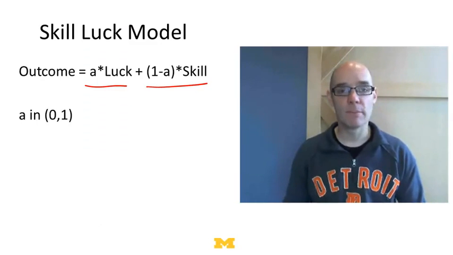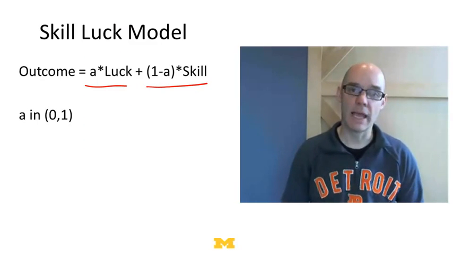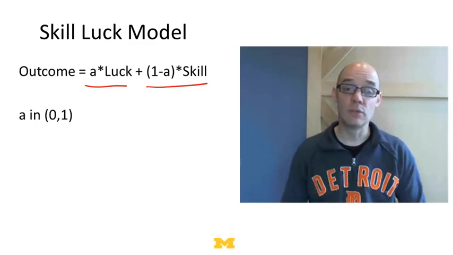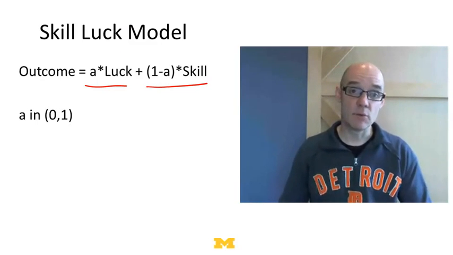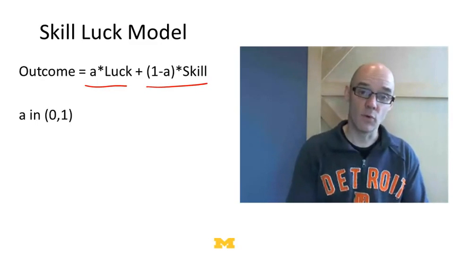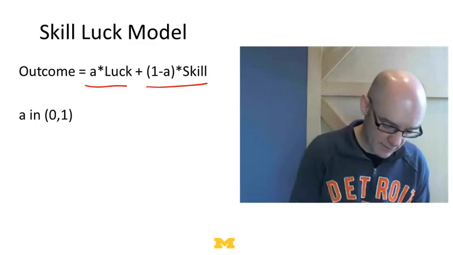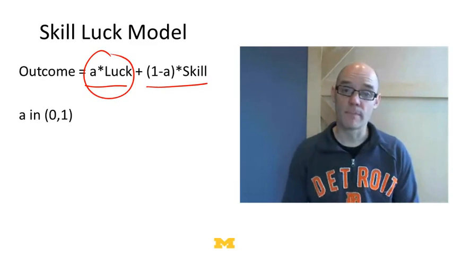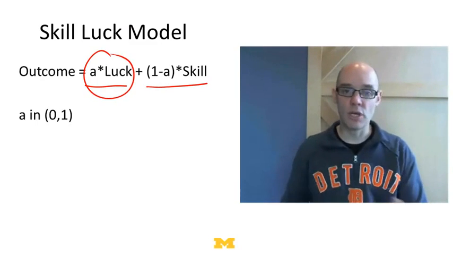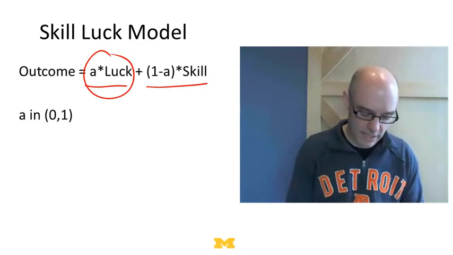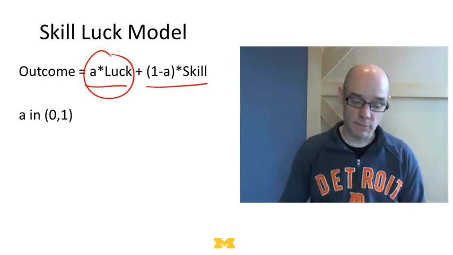Now how would you unpack this? How would you figure out how big A is? You need a sequence of outcomes. If the same team or the same firm continues to perform well over time, then you've got to figure that A is fairly small. But if you see huge jumps from period to period, then A is probably pretty big. So let me show you an example.